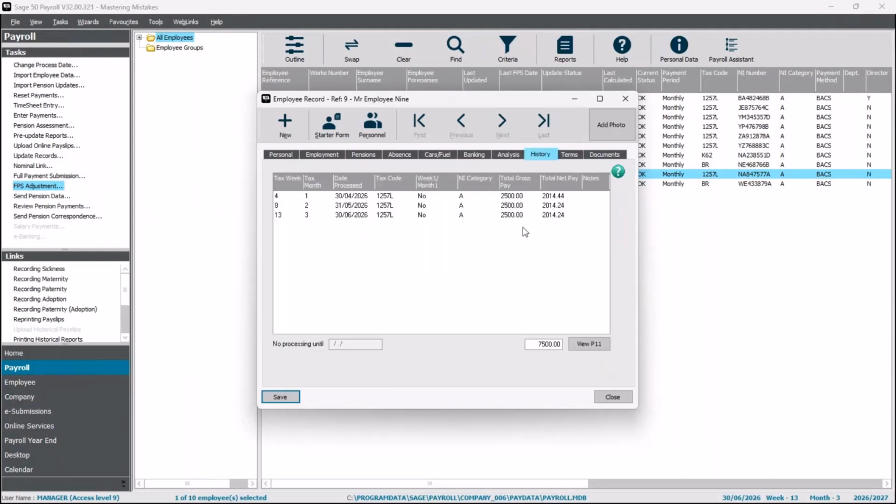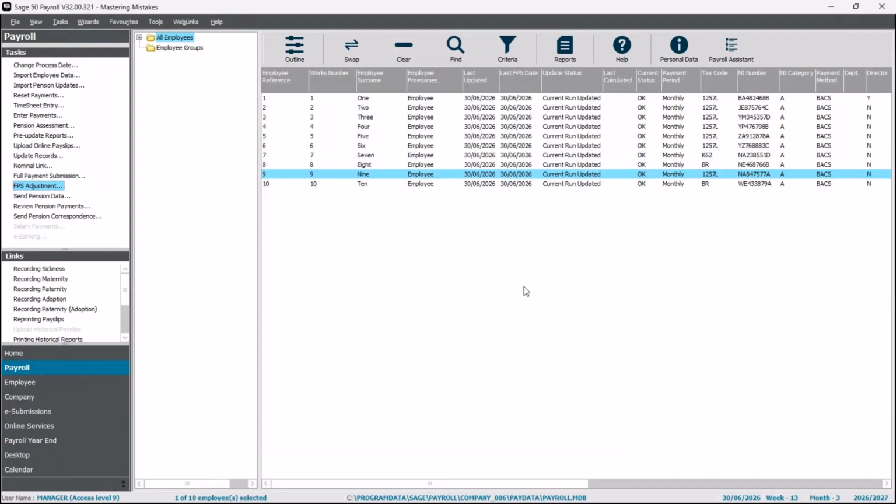So looking at the history for this tax year, we can see the wrong NI category has been used. The employee should not have paid national insurance since they became state pension age. So the net pay they were originally paid is too low. Now, the first period I need to correct will be my March pay run, which is in the previous tax year. So when I do the rollback here, I will need to do it in 2 stages. And I'm also going to need to do 2 FPS adjustments, one for the previous tax year and one for the new tax year. So let's walk you through the steps now.